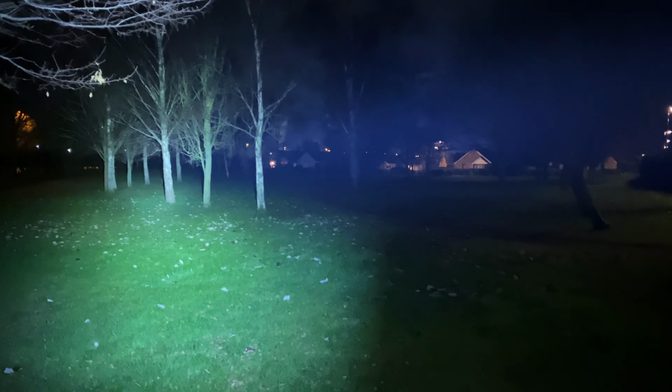Okay, so this is moonlight mode. We have red. Green. And blue. This is low. This is high.